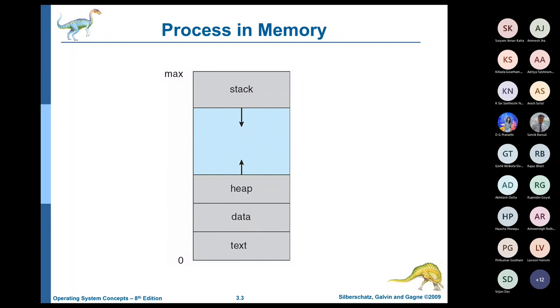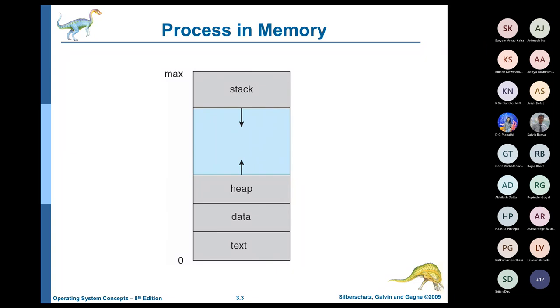Here is a logical description of the virtual memory space of a process. What is virtual memory? We have discussed it in the last class. It starts from 0 and goes up to a maximum value. The maximum virtual address space value depends on the number of address bits, and also there might be further restrictions.